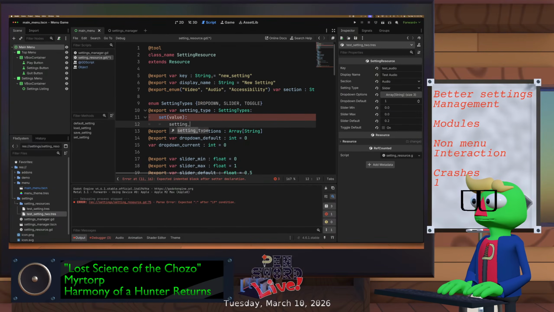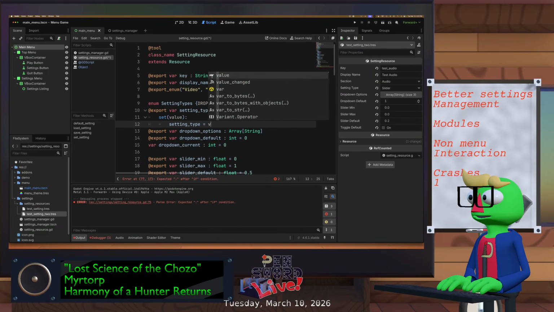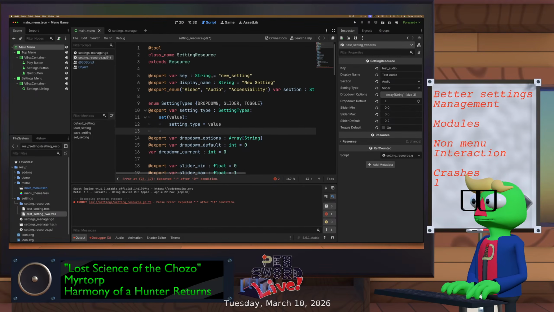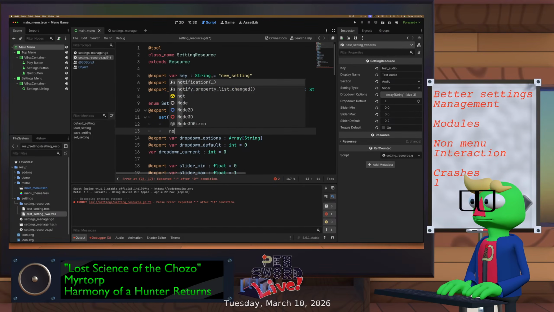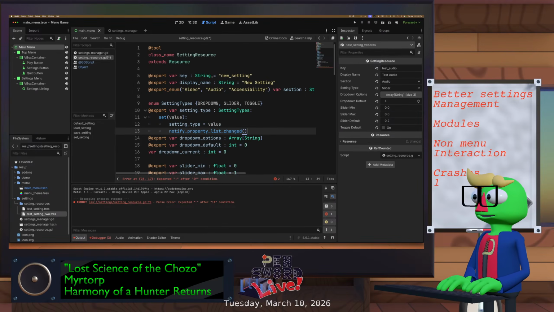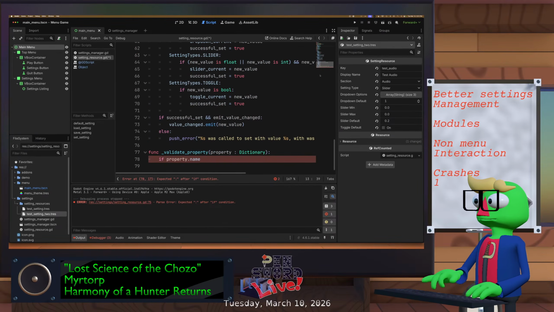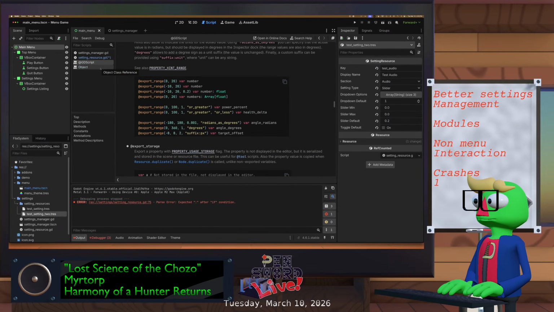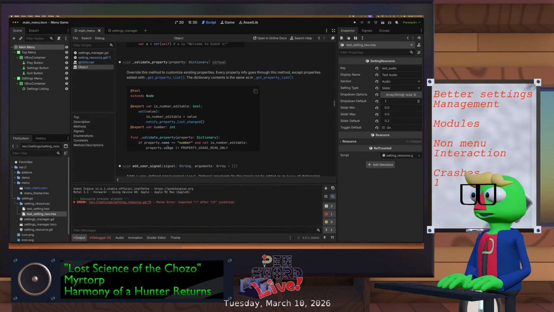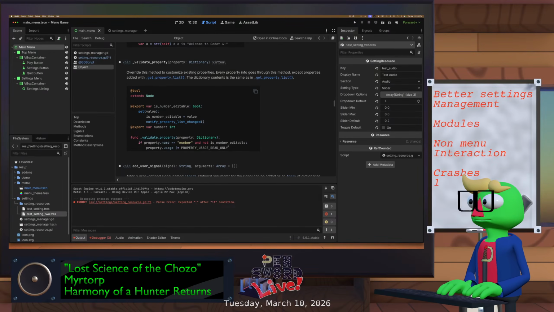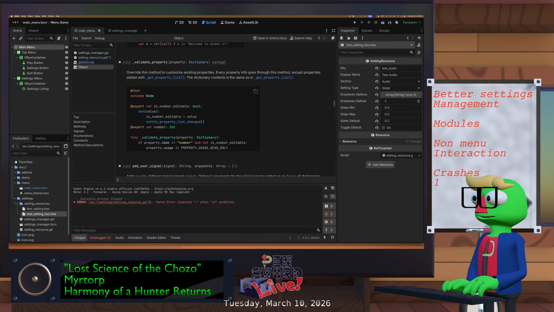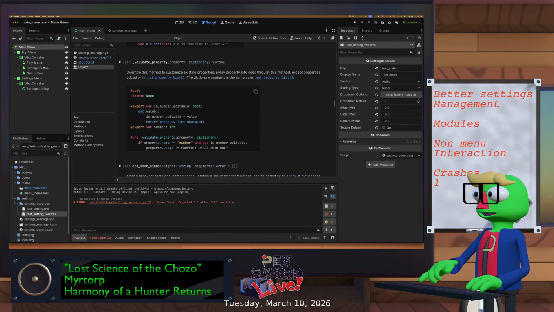Setting type equals value. Notify property list changed. All right. So, okay. If the number is not okay, is that name okay.